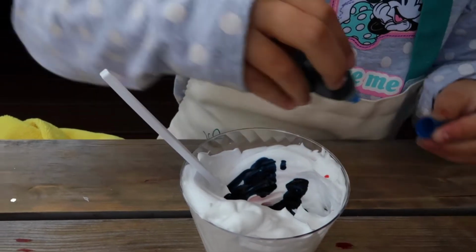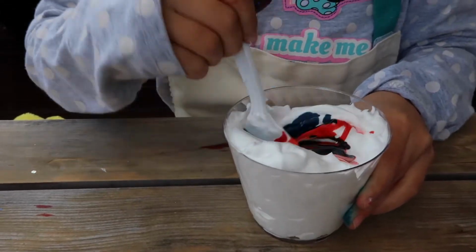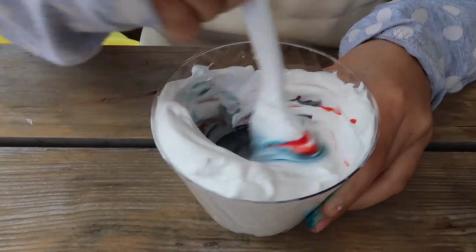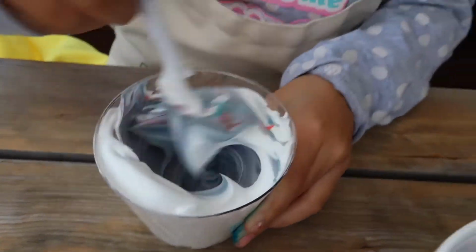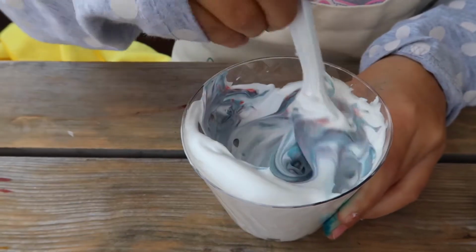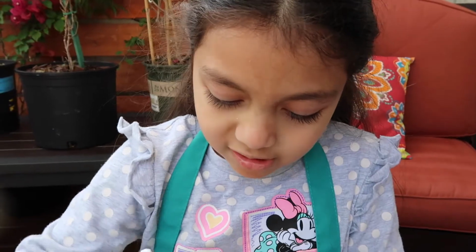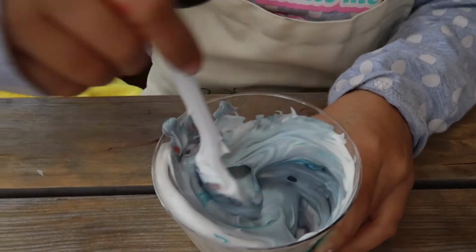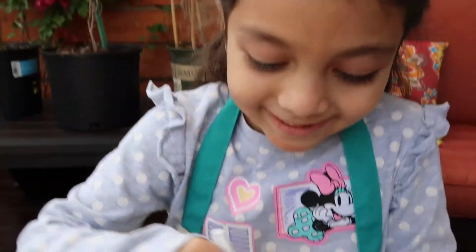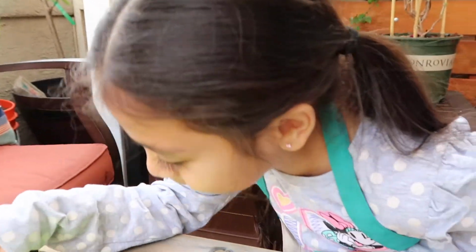Ooh. That looks like strawberry. Ooh, that's a good purple. It's coming out really nice. That's good. I like that purple. I was about to say it's not good. No, it's wonderful. It's like a gray purple. It is like a gray purple.